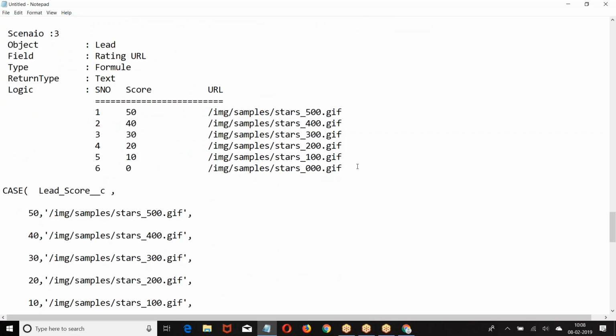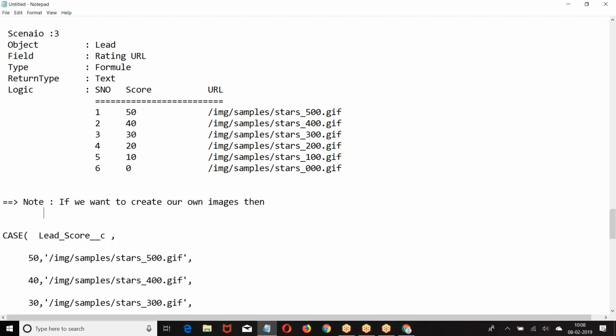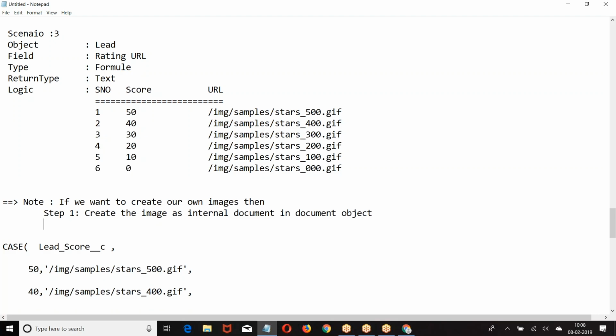URL error message. Here I gave our own image. Create the image. Document object.